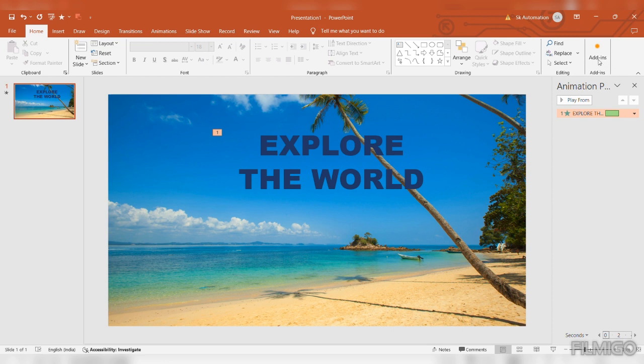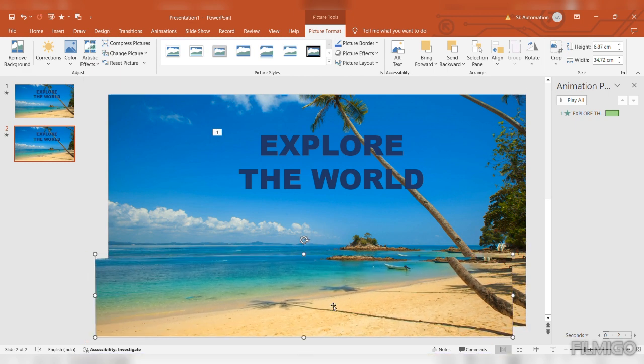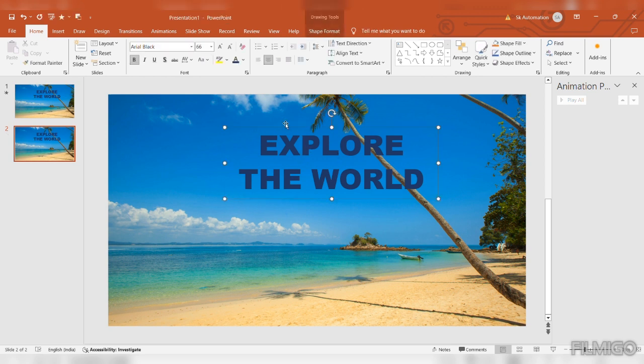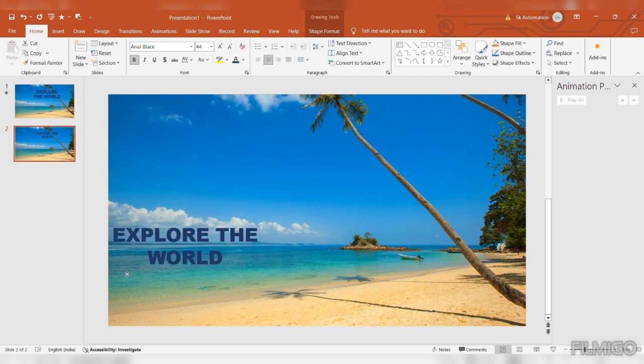Now what you have to do is, after doing it, copy the slide, and in the second slide remove the animation that is there, and delete the copied part that we got from the merge shapes, and remove the animation or transition that we have on this slide. Now select it and decrease its size, and after decreasing you have to bring it to one corner.